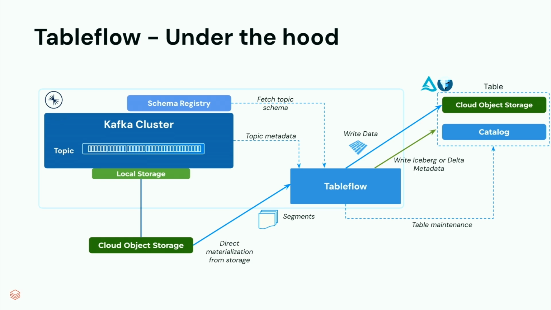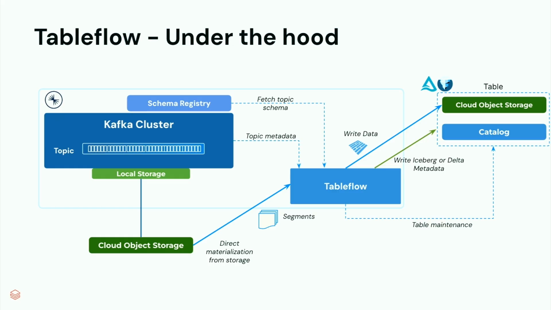So as part of this storage engine architecture, we are using two-tier storage, where we have a local storage to keep all your most recent and frequently accessed data. Then we tier that to a separate cloud storage, which is based on S3 or any other object storage. Now, when you enable Tableflow in one of your topics in Confluent Cloud, what it does is it first fetches all the metadata from your Kafka topic and a schema from your schema registry. So this is how you generate the corresponding metadata of the table.